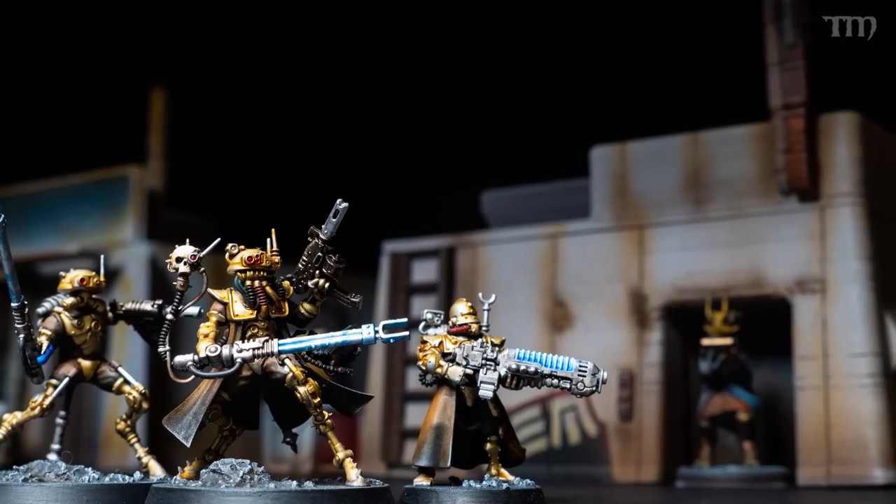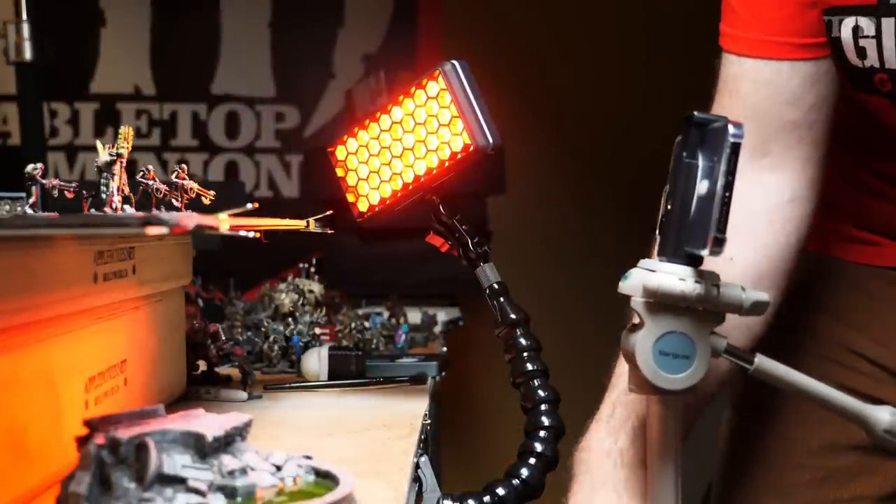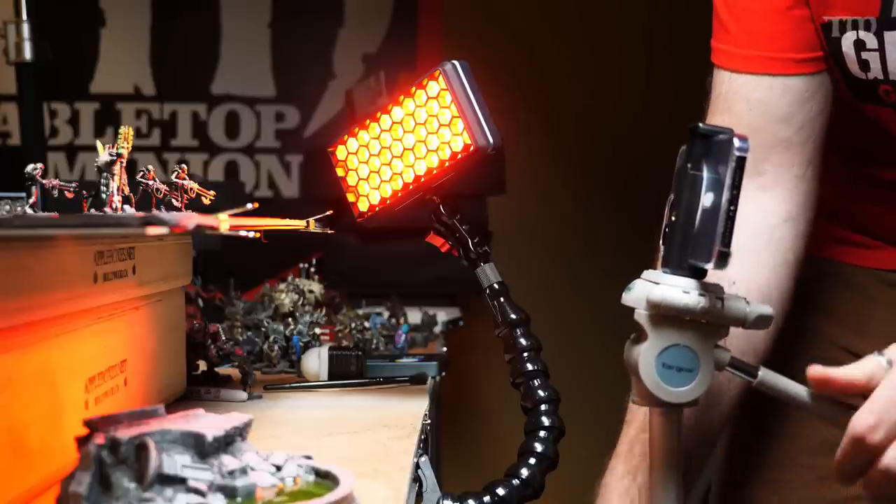How do you get below the miniature? Raise your miniatures up. Put the surface you're shooting on top of some cardboard boxes or old game boxes. Then if you've got a tabletop tripod, you can actually be shooting up a little bit at the miniatures. Or get your tripod on the ground — a taller tripod put on the ground, shooting up against the edge of the table, with the miniatures towards the end. You can have the camera lower than the miniature shooting up, making the miniature look bigger and more imposing.